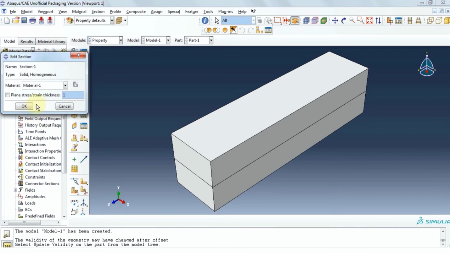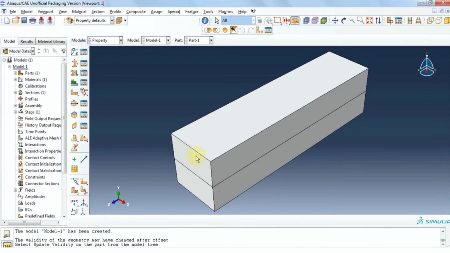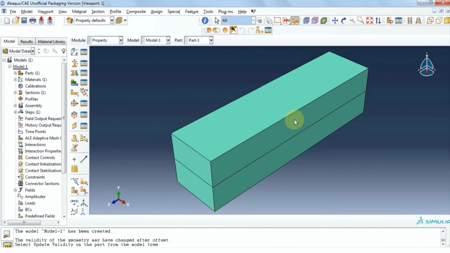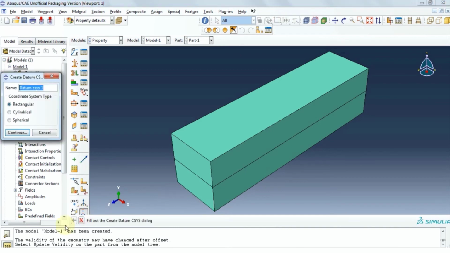As always, let's assign the material. Leave the material as solid and homogeneous. Now, first select the top layer, and we need to repeat the process for the bottom layer as well. For the material, we need to define how the strains of material are oriented inside each layer. Let's assume the top layer has a 0 degree angle along Z and the bottom layer has a 90 degree angle along Z. We need to create a data point.